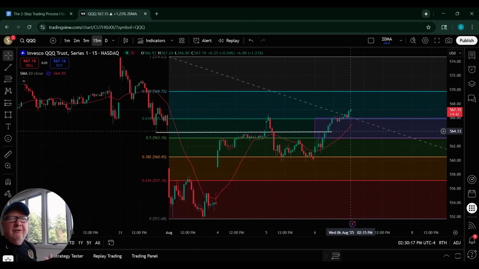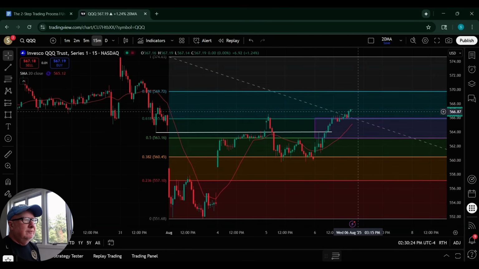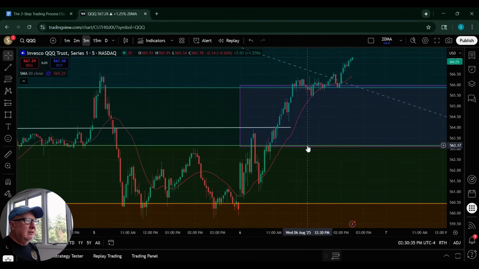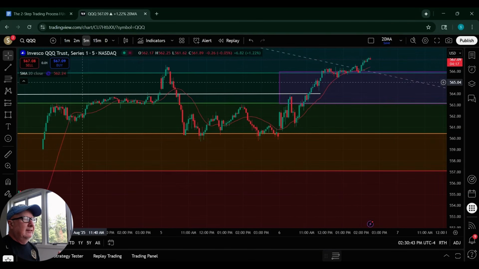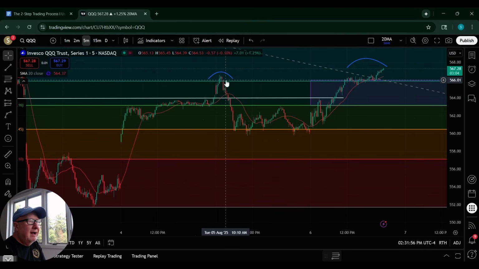So right now, I don't know if I want to put on a short at these levels because the cues seem to be moving through my technical levels where a short might be warranted. I'm going to drop down to the 5-minute and take a look, and it's still looking strong. But what I'm looking for to possibly set up here is a double top. You can see it on the 5-minute chart here and possibly here, but you can see it's not really acting the way it should yet for a short.